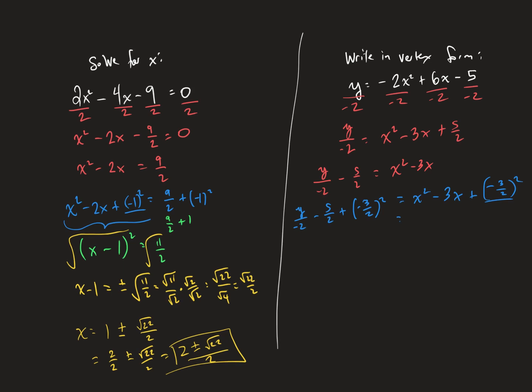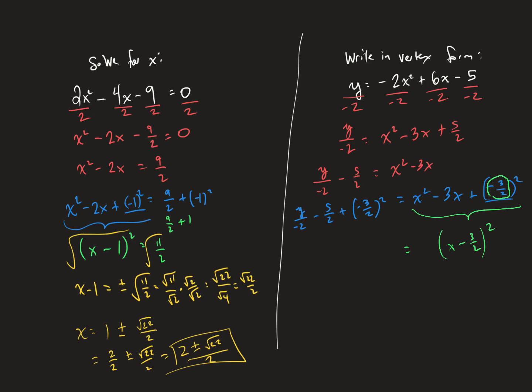Now I'm going to factor the perfect square trinomial. And let's see. If I had multiplied this out, I would have to be thinking about, what are 2 numbers that multiply to give me 9/4 and add to give me negative 3, and that would be really hard to think of. If I leave it in this form, though, it's easy to factor. It's just x, and then the number that was inside the square goes here. So it turns out the negative 3 halves is the number that you need to multiply by itself to get 9/4 and add to get negative 3.